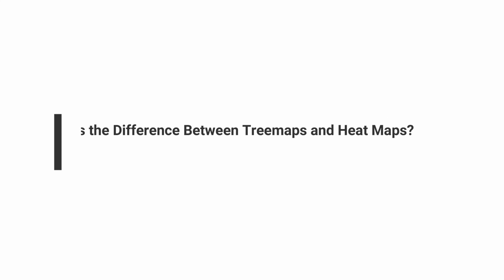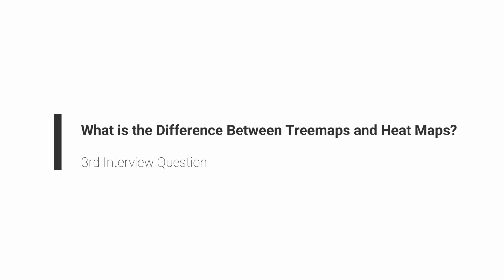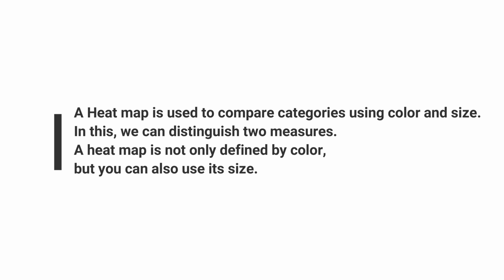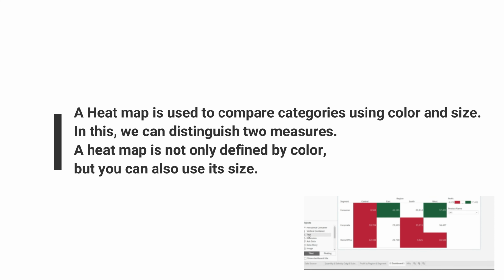The next most commonly asked interview question is, what is the difference between tree maps and heat maps? A heat map is used to compare categories using color and size. So in this video, you might have noticed the chart we were displaying. A heat map is not only defined by color, but it also uses size.